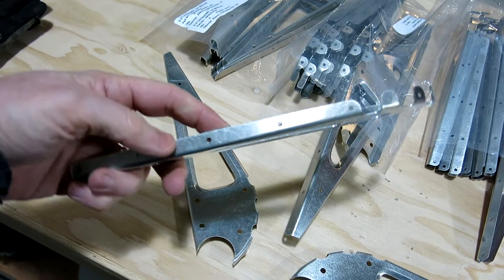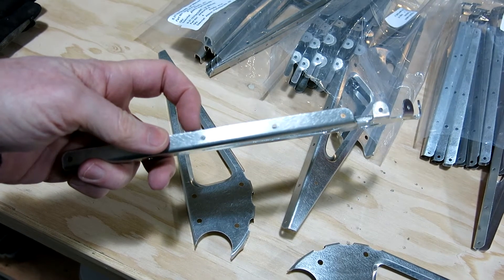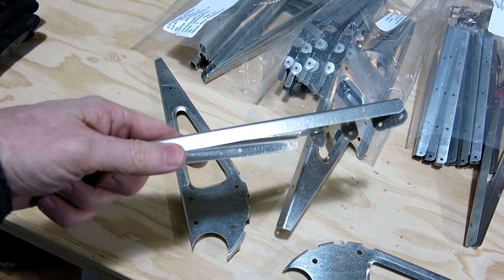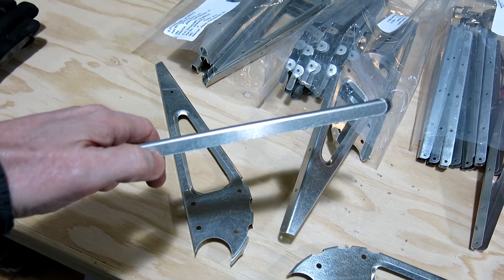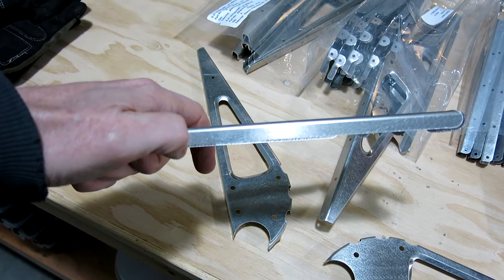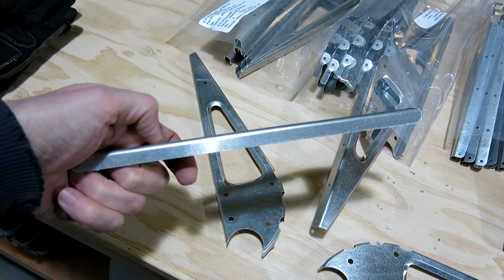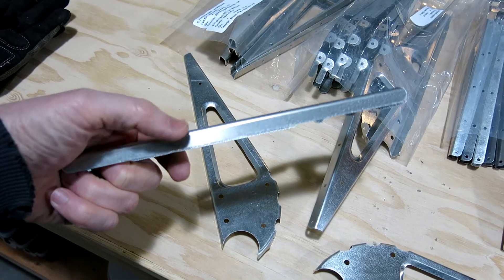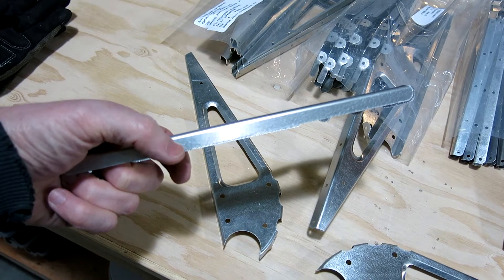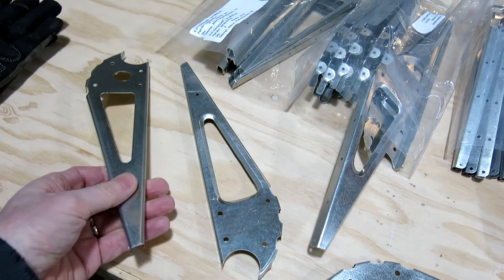The top side of the ribs are pre-drilled for the rivets, and that's two-tenths of an inch from the edge of the flange to the center of that hole. Underneath we have to do the same thing on this side, so we'll measure two-tenths in from the edge of the flange and draw a line along that length — similar to what we did with the rudder. When we go to put this together, we'll have the ribs in there, line up the holes with the skin, and then transfer drill the holes through there for the rivets.